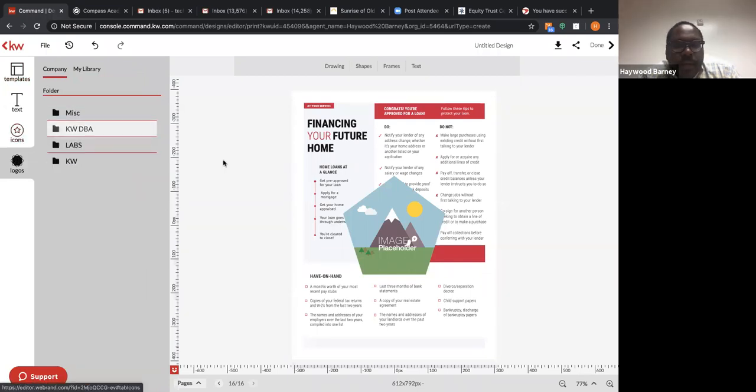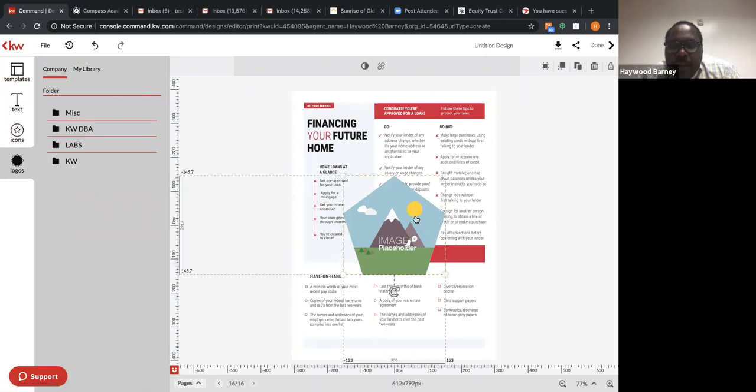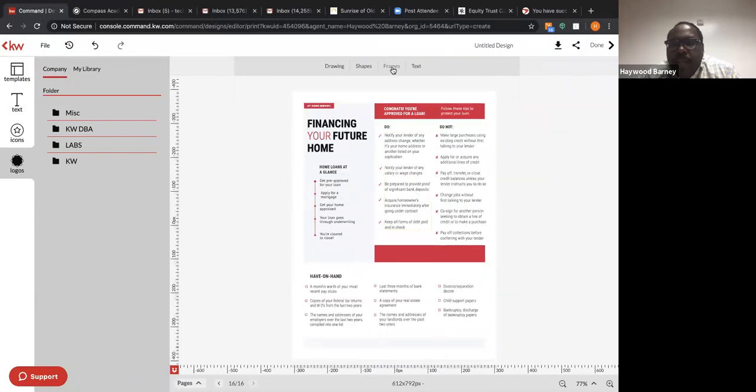All right. So I'm not able to bring in images, but if you had an image that you brought in, essentially it would be cropped to this shape. You would replace the image, and it would be cropped into this shape essentially. So that's what that's about. And then this is where you would add all of your different text.